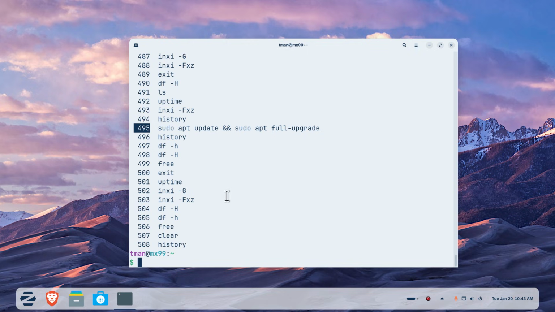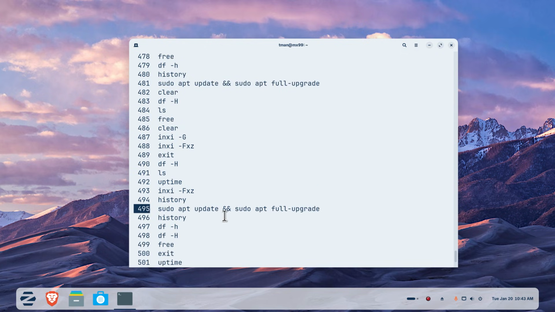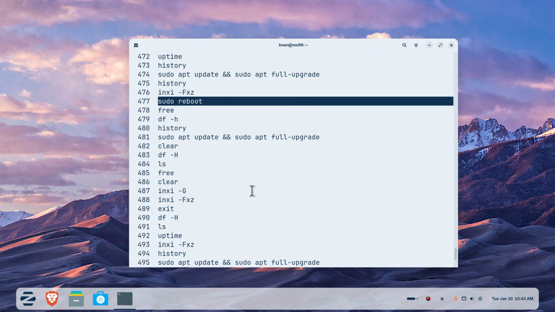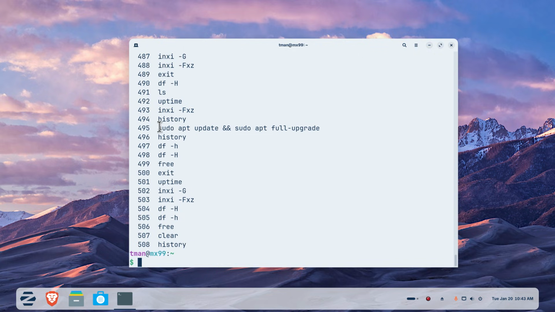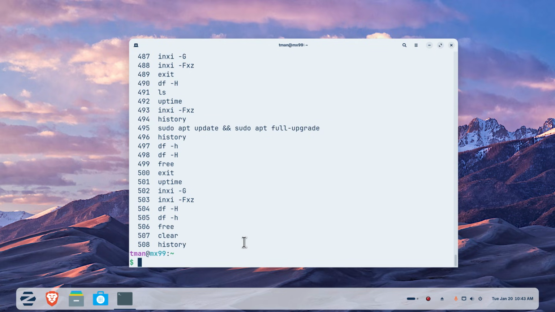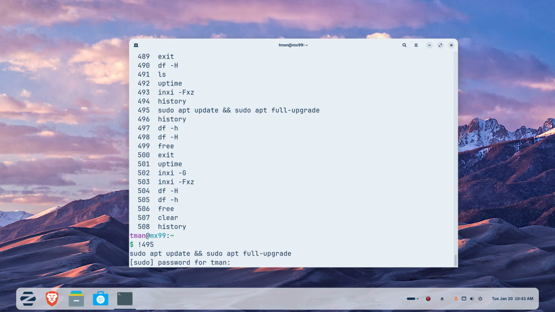The other thing I can do, I will scroll up a little bit, is I can remote reboot the machine. There's another 481 with the same line code on it. So instead of me typing in this is the command to update that system. It might be slightly different with other Linux distributions, but it's generally similar. I use an exclamation point, 495, instead of typing in that line.